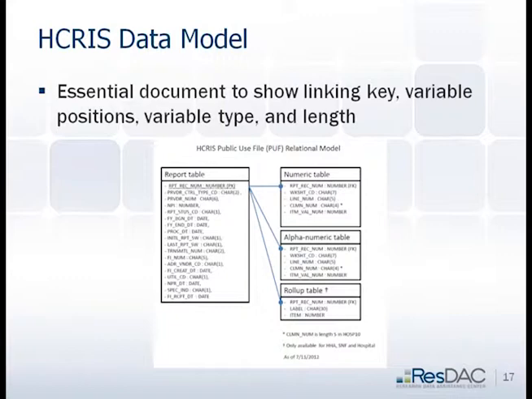In the correction that I've sent out, and what we will see in a later resource document, that should be called item value text. It should be a character, and it should be 40 positions long. So after today, I'm going to send HCRIS a note to let them know that this is wrong. I apologize that you have this in your slides, but please know that we will be using a different document to show the relationship and the variables and the lengths, and that this one is incorrect.